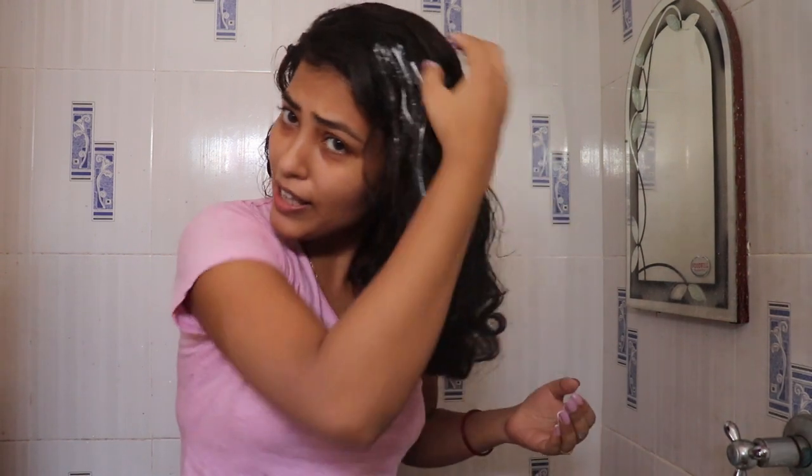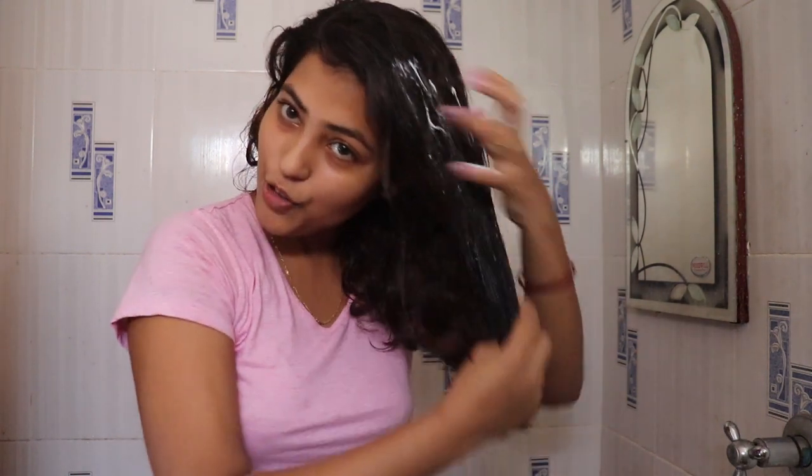This is so moisturizing. This kind of hair mask I really like, which is really moisturizing on my hair. I need all the hydration, all the moisturization for my hair.